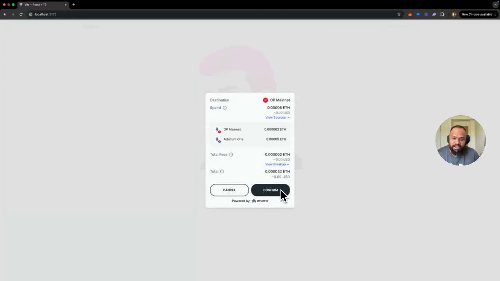we give you this plug and play interface, which basically talks about the intent from my side as a user. They're trying to say, I'm trying to spend this much ETH. I don't have that much on OP, but I have more on Arbitrum. And for a fee, we can make it all happen.